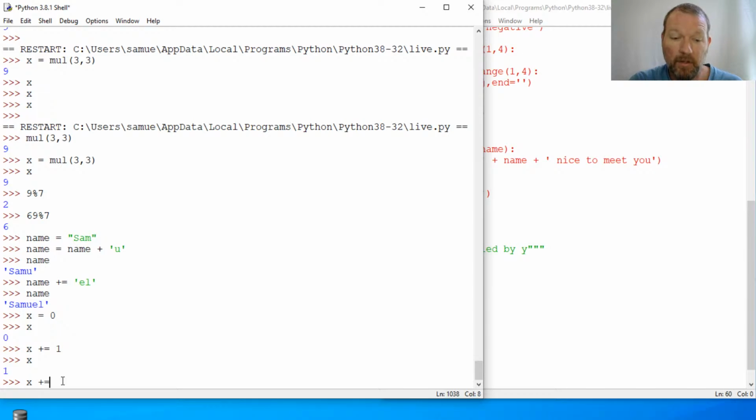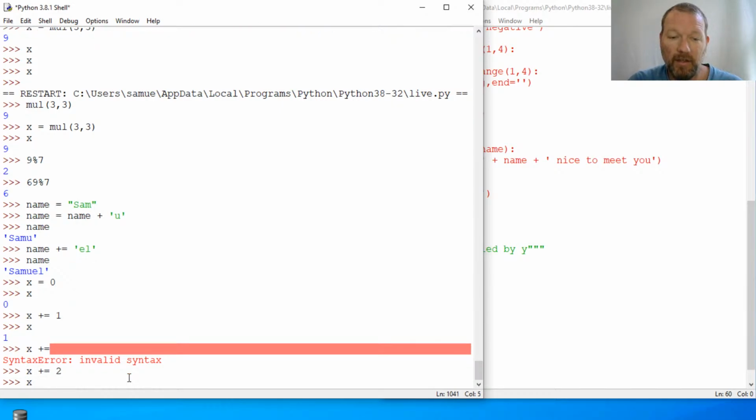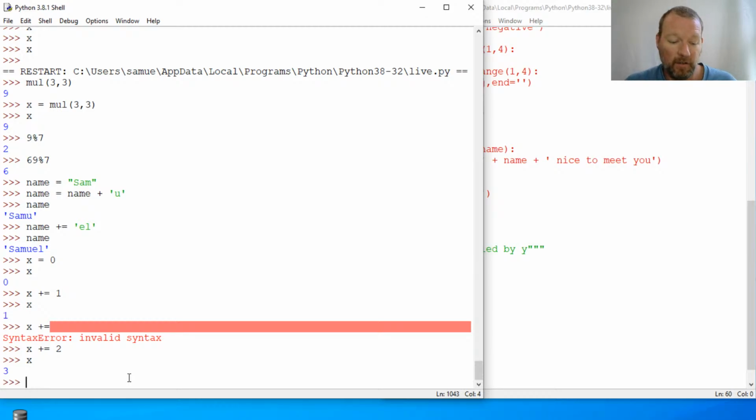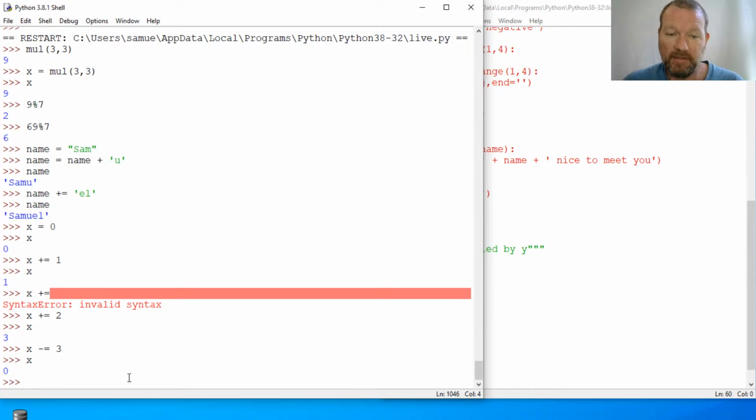Increment up by 2: right now x is 1, and I'm saying plus equals 2. So then x is 3. It works for every math operator. If I increment negatively by 3, x is now 0.